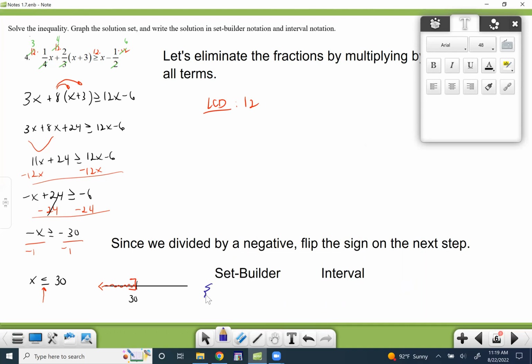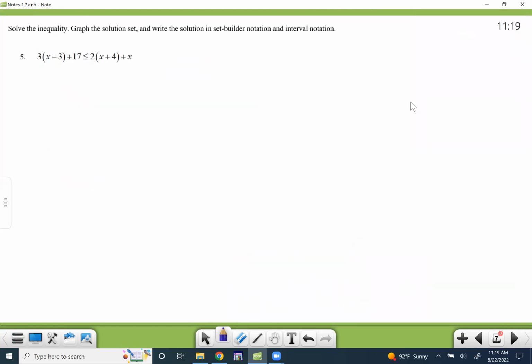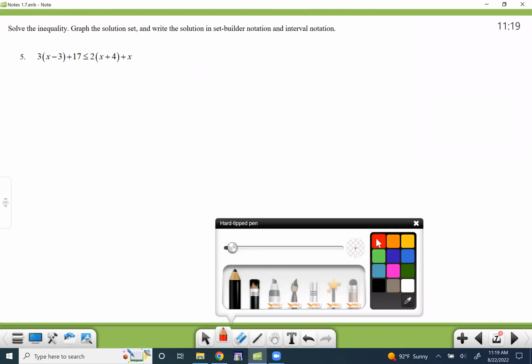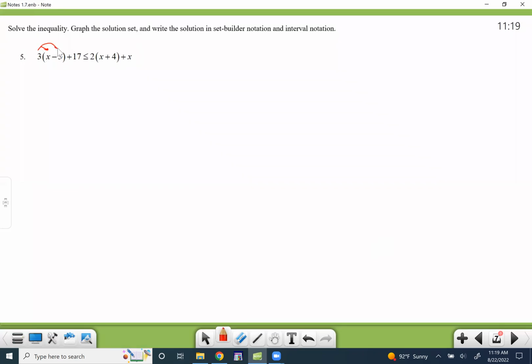Okay. All right, so we got squiggly bracket, all x such that x is less than or equal to 30. For the interval, it's staring right at us. It's going to the left forever, so negative infinity. The biggest number I see on the shading is 30. We know infinities always get parentheses, and we know 30 got a square bracket. We've already established that. All right, so the last two have been eliminating decimals and eliminating fractions, just giving us that practice again since it's been a while. All right, so we're going to go ahead and, oops, sorry guys, go ahead and distribute.